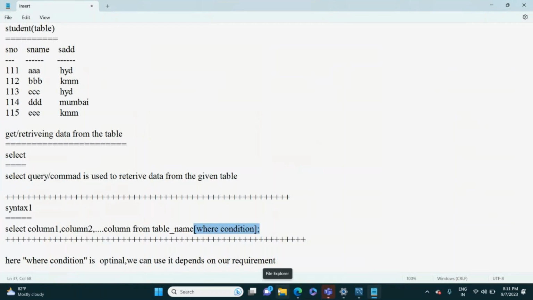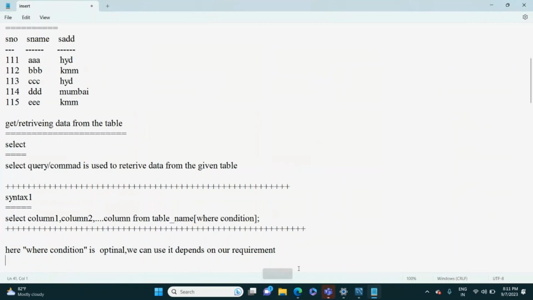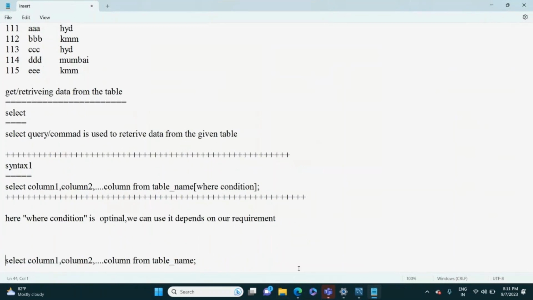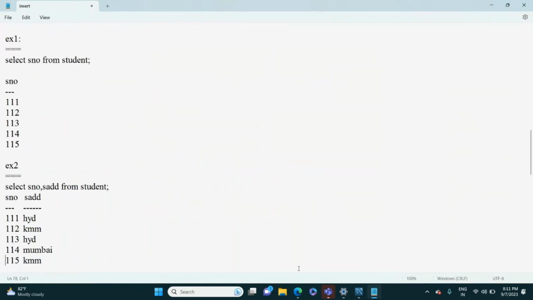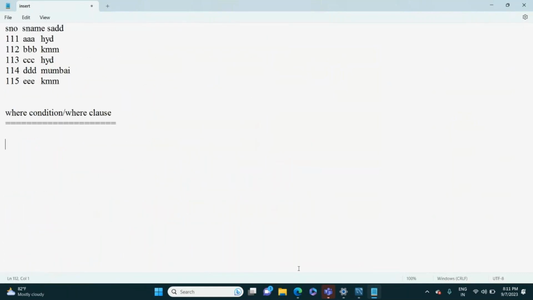Now I am going to explain the where clause. Listen here. Suppose my requirement is that I don't want the entire data from the table. I want some specific data from the table.